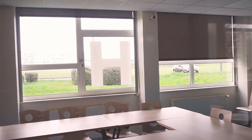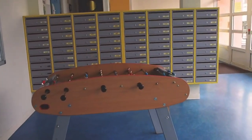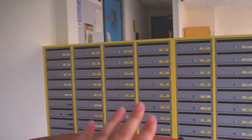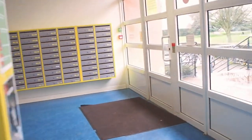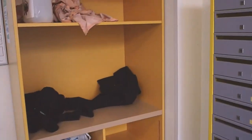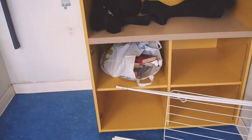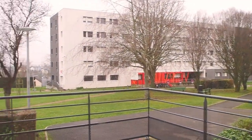There are different types of rooms — like ones with computers or big rooms for meetings. There's also a lounge area where you can sit and chill, and you can also play table football. There are also post boxes — each room has its own post box. And there are some shelves where you can leave clothes or stuff you don't need anymore.